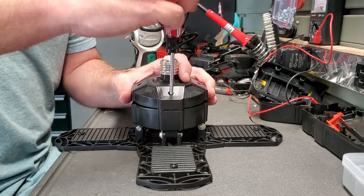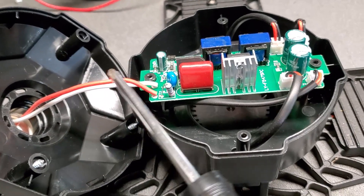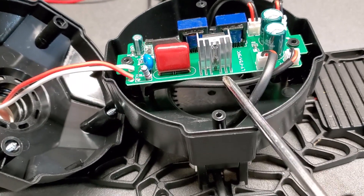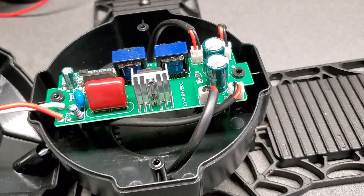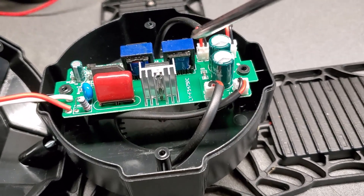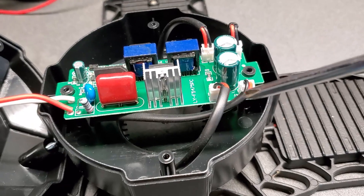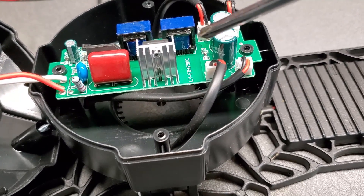Alright, this came off easy. So from the 120 volts that come in, it goes into this board, gets rectified, the voltage gets dropped, and then it goes out on the bus on these four wires here. So let's take one of these off and find out how many direct current volts are required for each one.